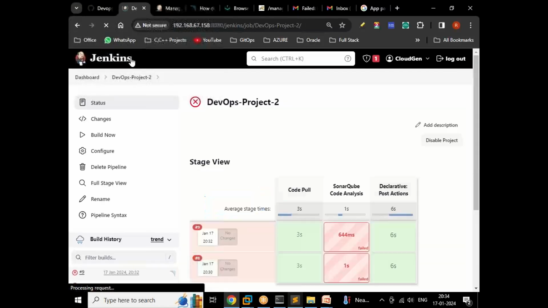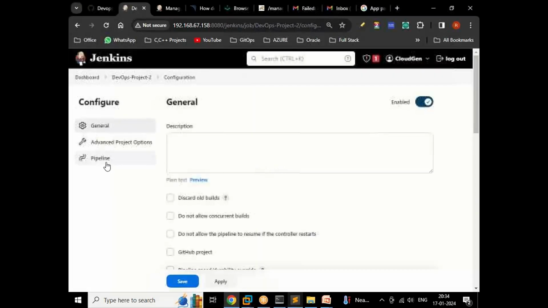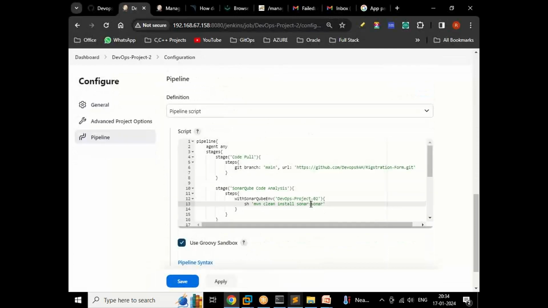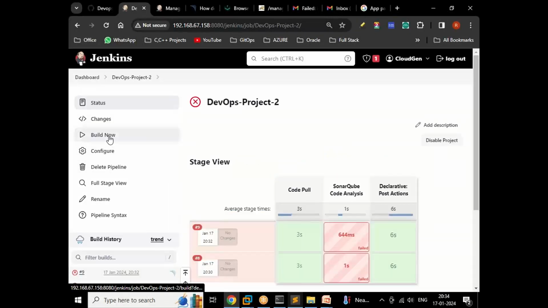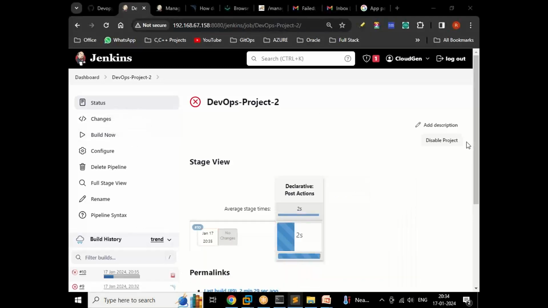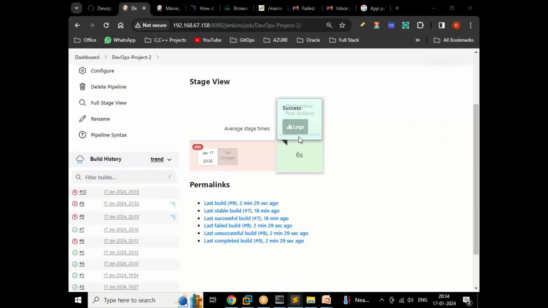Yes. Now click on that configure pipeline. Just save this one. Click on that build now. Yes.